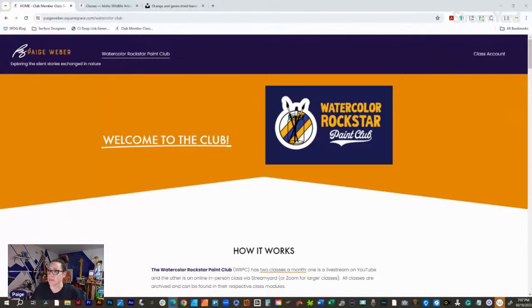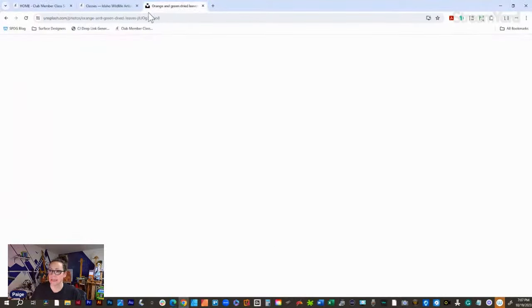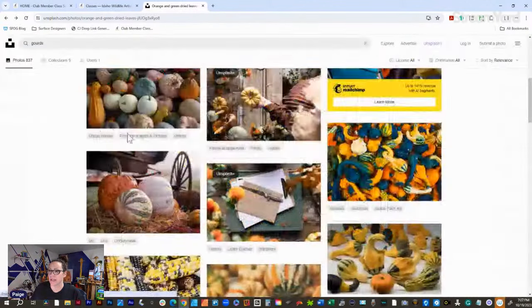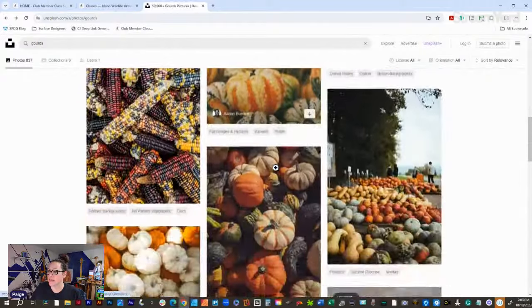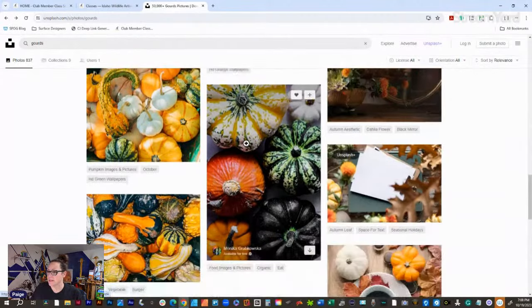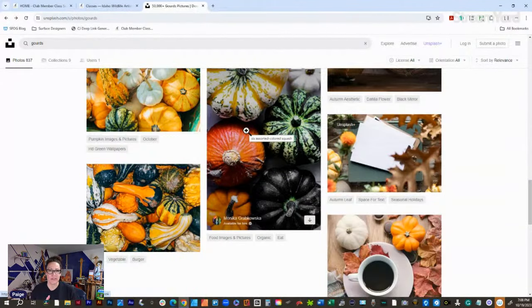Okay, so let's talk about tonight's class just a little bit. We're going to be drawing some gourds, which I was also going to tell you about, so I'm going to switch this really quick. If you go to unsplash.com and you need imagery of gourds and you're not part of our private club, you can search for gourds under here, and there are all kinds of interesting shaped gourds and pumpkins and things to give you an idea of the texture that we're looking for, that we're just going to try to replicate a little bit and to understand what we're drawing tonight.